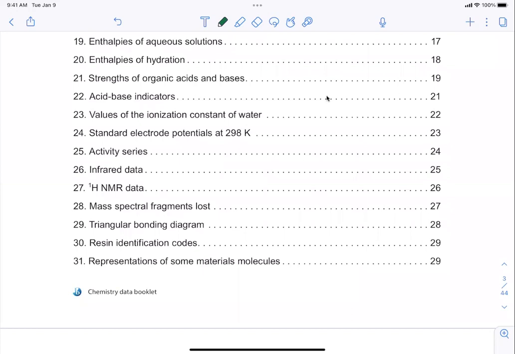Now, after that, they'll probably sprinkle in shapes and bonding, which is topic 4. And then they'll probably do a little bit of thermodynamics and then maybe some organic. But I wouldn't say it's as clear cut in the short answer, going in order, like it does in multiple choice. In multiple choice, it is always 2 or 3 questions each topic, then we move on. So there's no doubt about that.